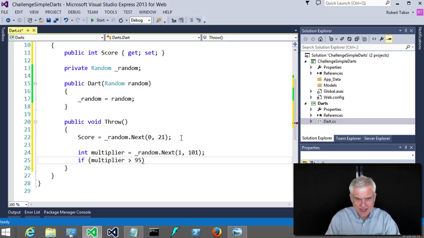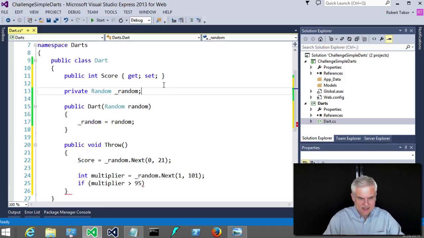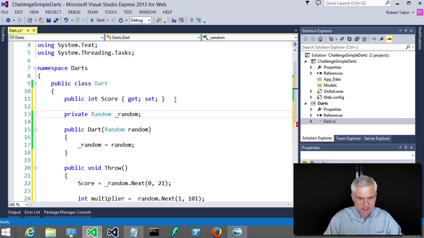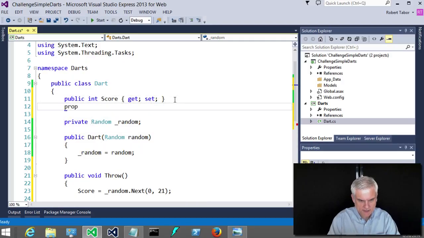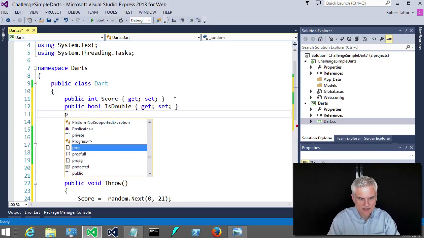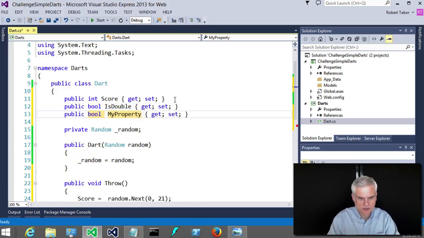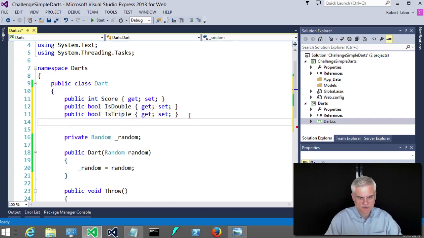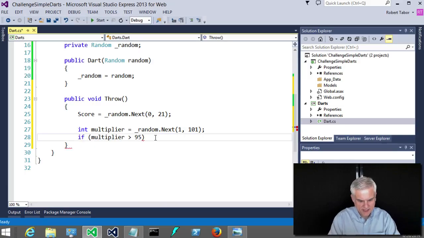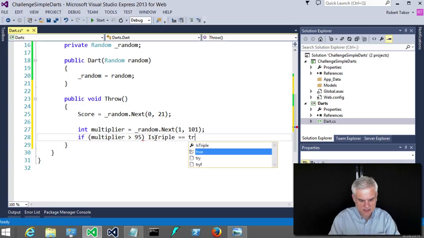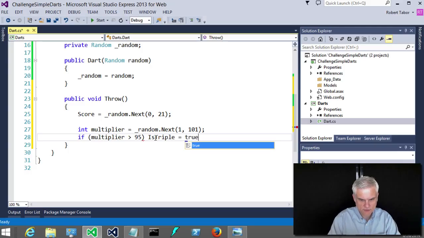Then we will need to set a flag. So we already have this public int Score. What I'm going to do is go prop tab tab bool IsDouble, and then prop tab tab bool IsTriple. We'll use those flags for this purpose. And so the IsTriple flag will be set to true. Whoops, true.